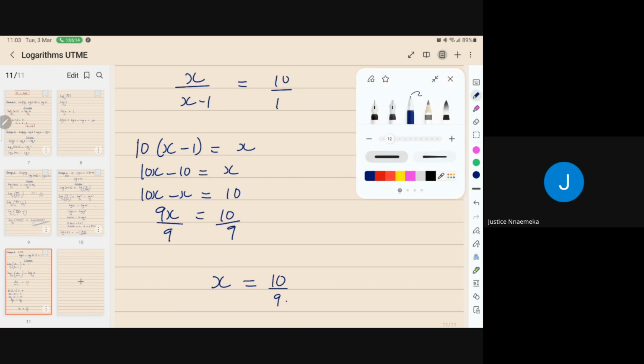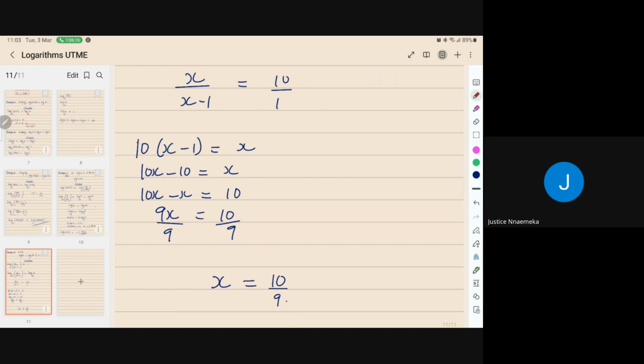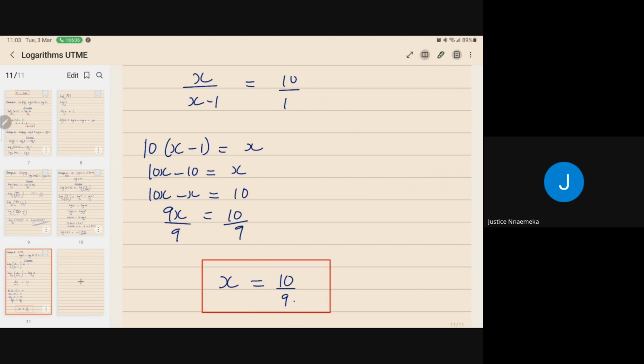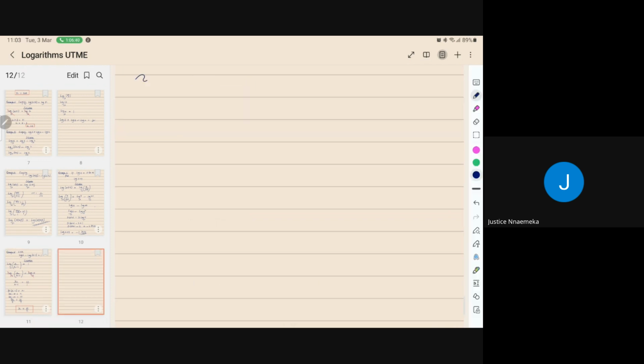So logarithm can be interesting if you understand the rules and how to play the game. And sometimes it can also be confusing if you don't really understand how the whole thing is being done. All right. Let me solve another example that has to do with plugging in the values. And let's see how that goes. All right. So imagine they give us something like this. That's example 8 now. Please start checking your past questions, or you can check online as well. This is example 9.